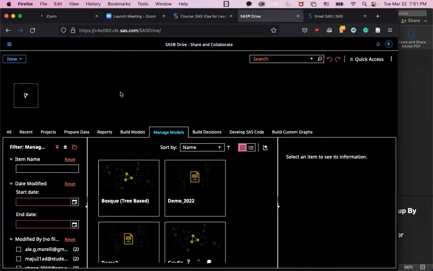Okay, so here I am. If you did it, you will be able to see this screen, and there are lots of things that you can do on SAS Viya, and it's really impressive. I am impressed by the capability of SAS Viya, and I strongly encourage you to learn and get certifications, and if possible, go into this analytics area.